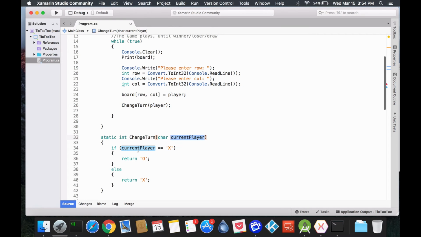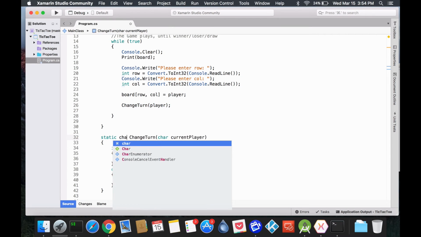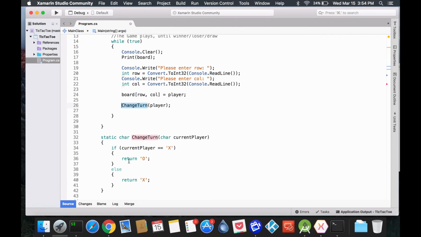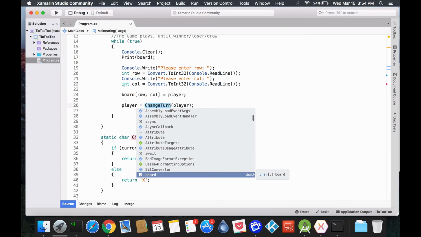It would say if current player, which is X, if X equals X, then return back O. Else return X. So when we call change turn, we give it a player, and change turn is supposed to give us back a character, not an int. So it gives us back a capital O or capital X. So we say, hey, the new player equals change turn.